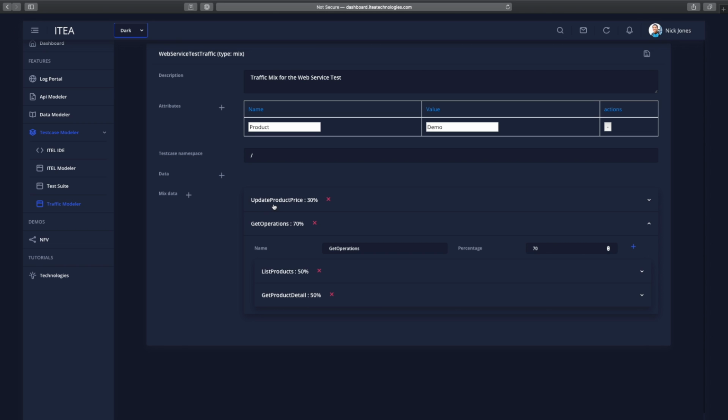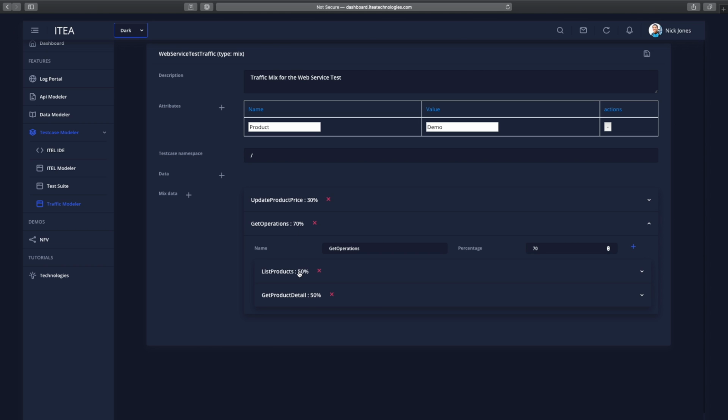And the update product price test case shows 30%. And then there are a couple of get operations. The other two test cases are get operations. And get operations run at 70% of the overall rate.